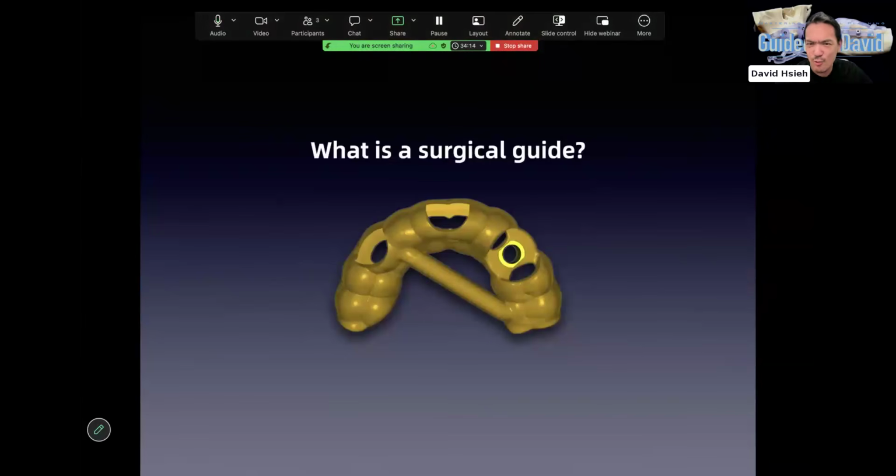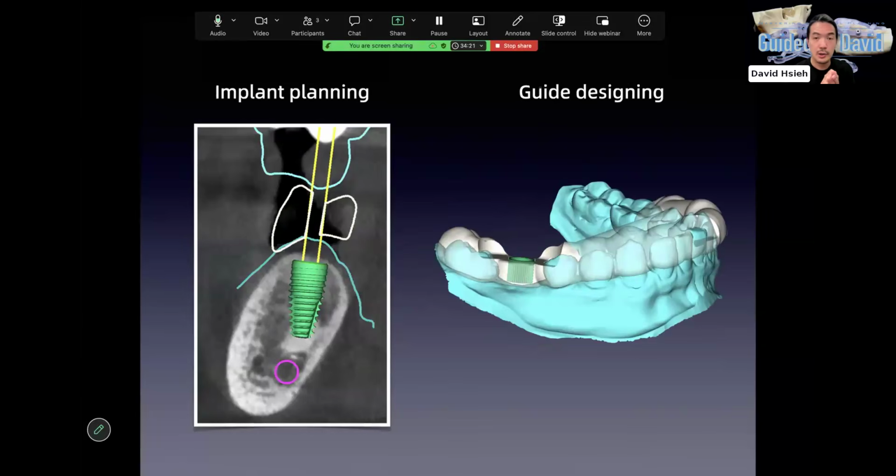All right. So what basically is a surgical guide, before we jump into the demo? We plan the implant in the bone, following the restoration space, and then we design the guide on a model. We plan the implant in the CT scan, and we design the surgical guide on an STL file, which is the model. So the very important thing I'm going to show you later is that the two scans have to merge correctly to proceed. That's a very, very important step.